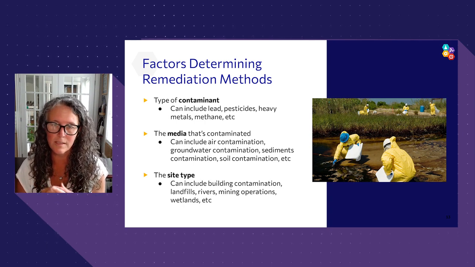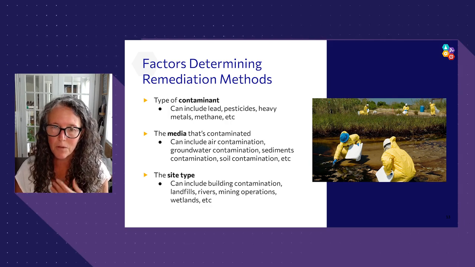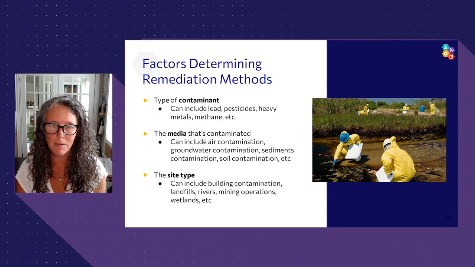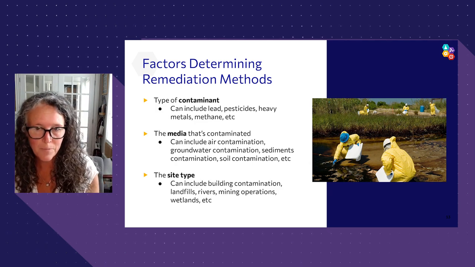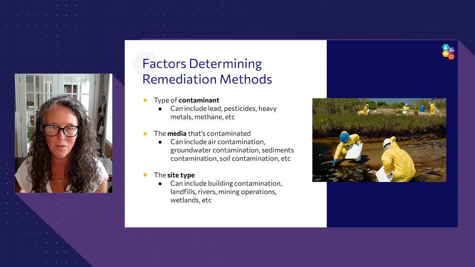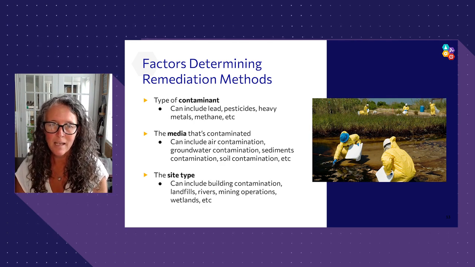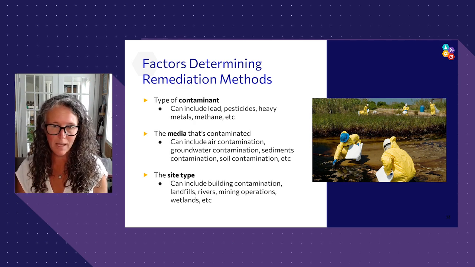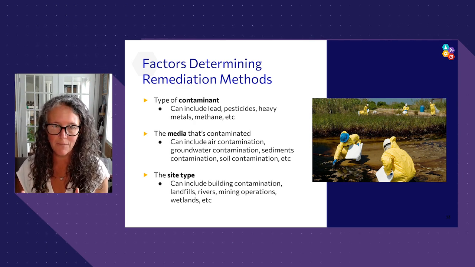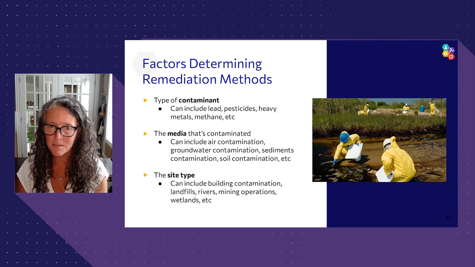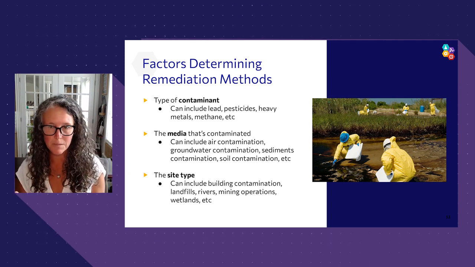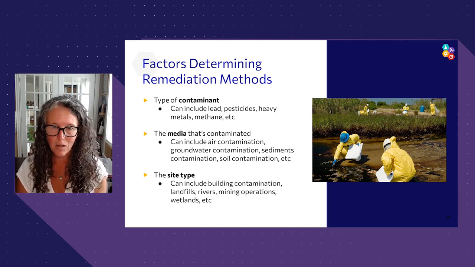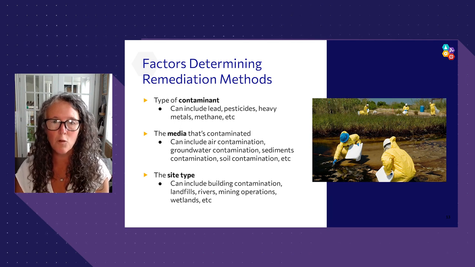That is so critical, understanding the land use. For example, the criteria that we're going to set for an industrial site is going to be very different than a contaminated site that may be nearby where children play. Because all of those receptors, remember the receptors are the humans or animals that are using the sites. When you have, for example, a child as a receptor, they have different toxicity levels that they can tolerate because their metabolism is different, their blood volume is smaller. And so when they're exposed to the same amount of chemical or toxin as an adult, it has a bigger impact or a greater toxicity.